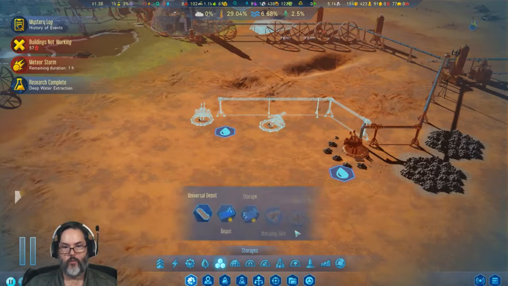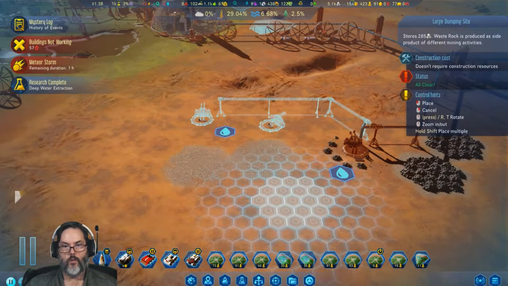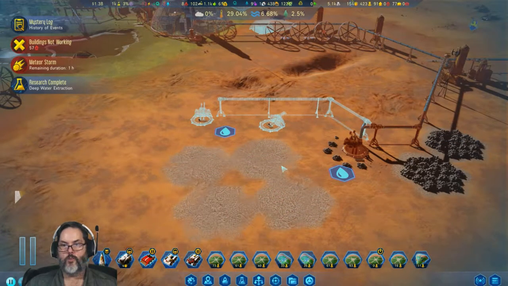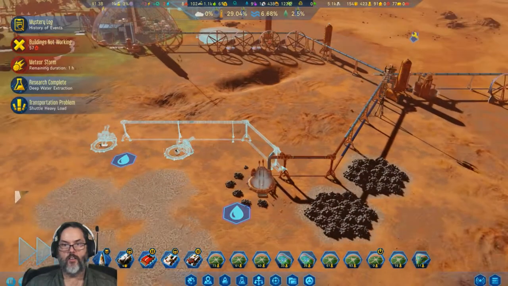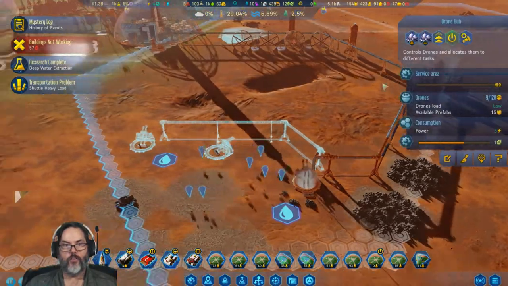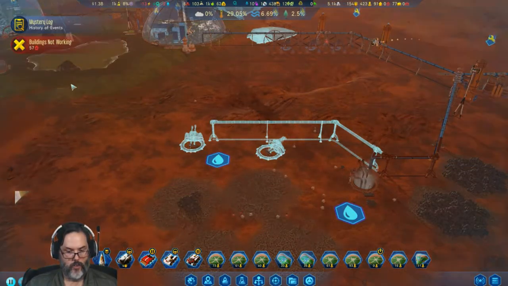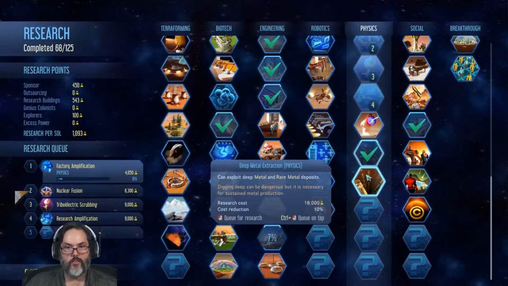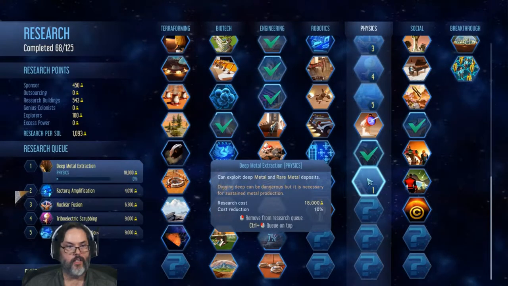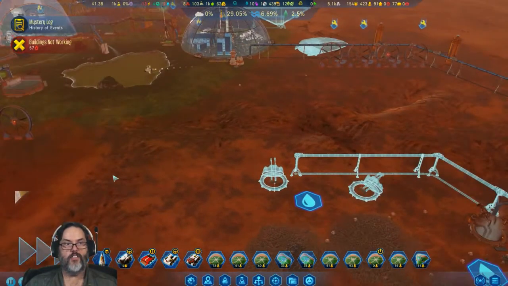Okay, and we will set up some more. Some more of that. Can you reach? Yes, you can. Awesome. No. Okay, deep water extraction. Deep metals extraction. Put it up to number one, baby. All right. That may get us some salvation.